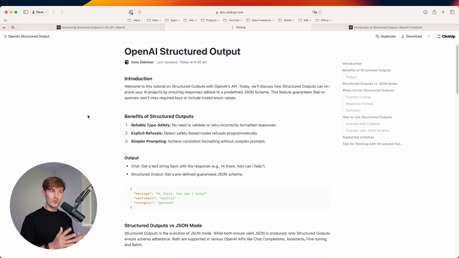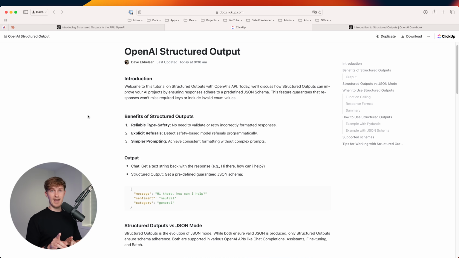Now, for some quick context, what does this new update introduce? Previously, if you've already worked with the OpenAI API, which I assume because this is a pretty advanced topic, you might have been aware of the option to either do function calling or use JSON mode. I created a whole video on this, which I will link up here. You can check that out if you want to know all of the specifics for that.